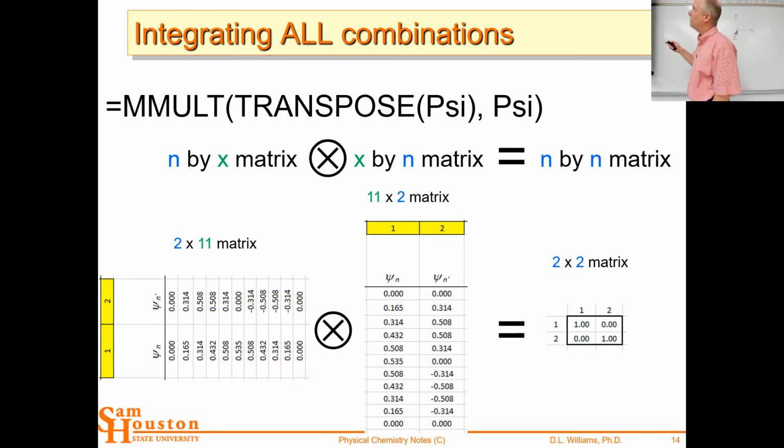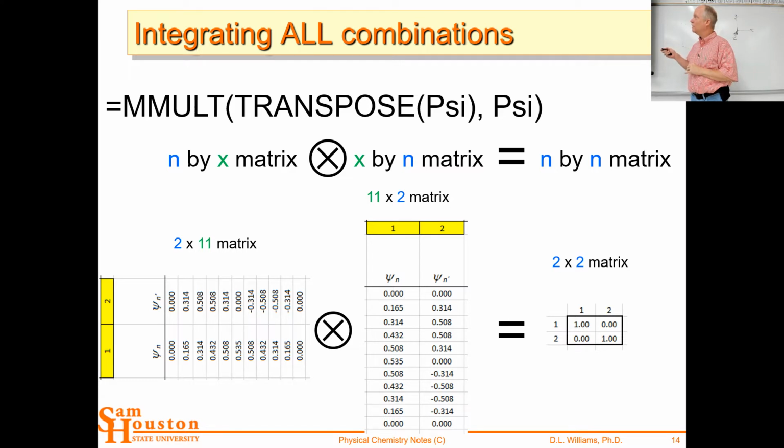Now what we have here, if you notice, this is psi times psi. Remember we have the wave function times itself? What's the result of that? 1, if it's a wave function times itself. What if it's the wave function times any other wave function? 0. Can you see Kronecker's delta here?